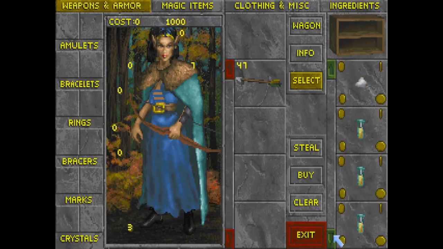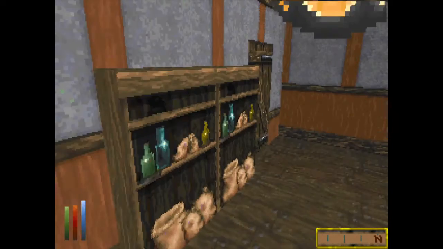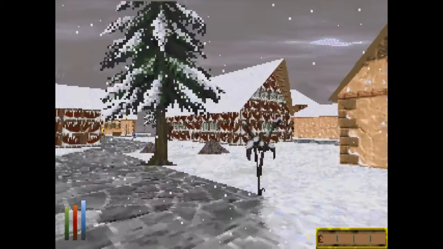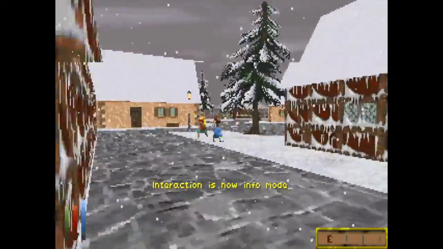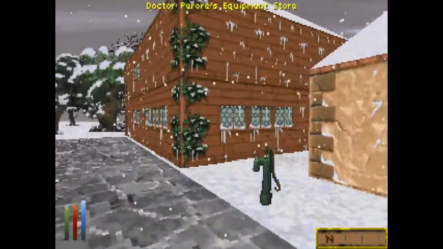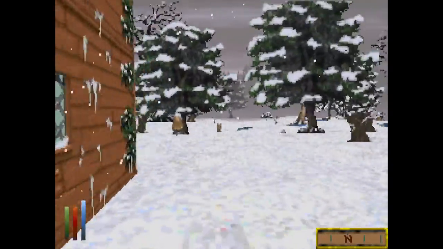A lot of alchemy shops around the place, I'm finding, for some reason. Oh, wow. Oh, my God. Look how many ingredients there are there. Dude. I am so glad I made the spam clicker now. Totally worth it. Now we'll go east to whatever the next one is. Doctor something equipment store.